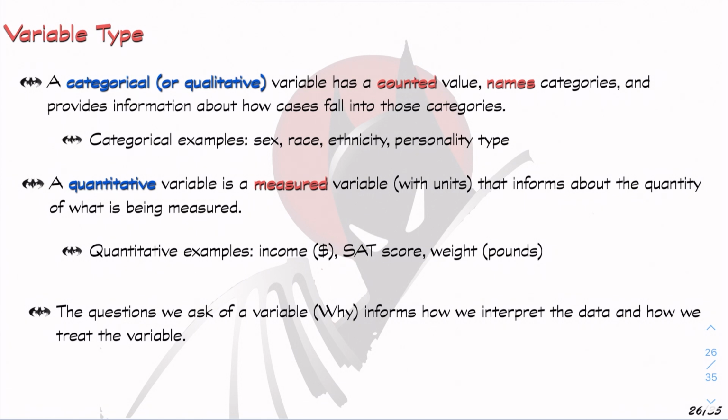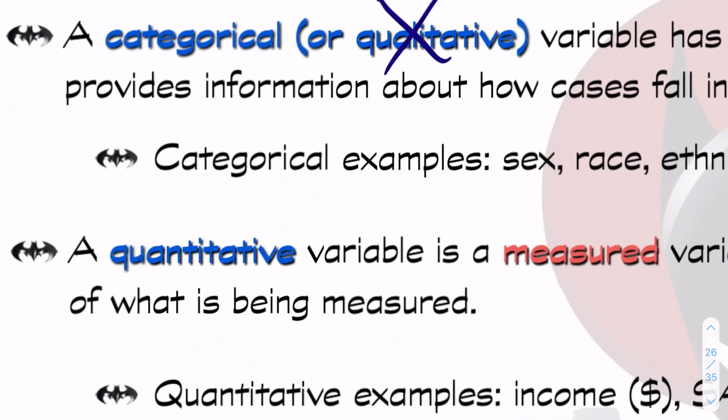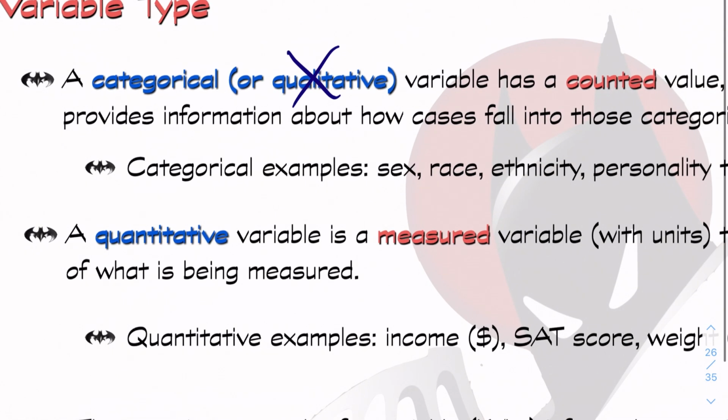If we look at variable type, and this is how we separate the next couple chapters out in Unit 1, it is categorical data versus quantitative data. You might have heard categorical data called qualitative. I hate this word. I really do. We're going to stick with categorical data to talk about things that can fall into buckets. Qualitative is a bad way of describing things.